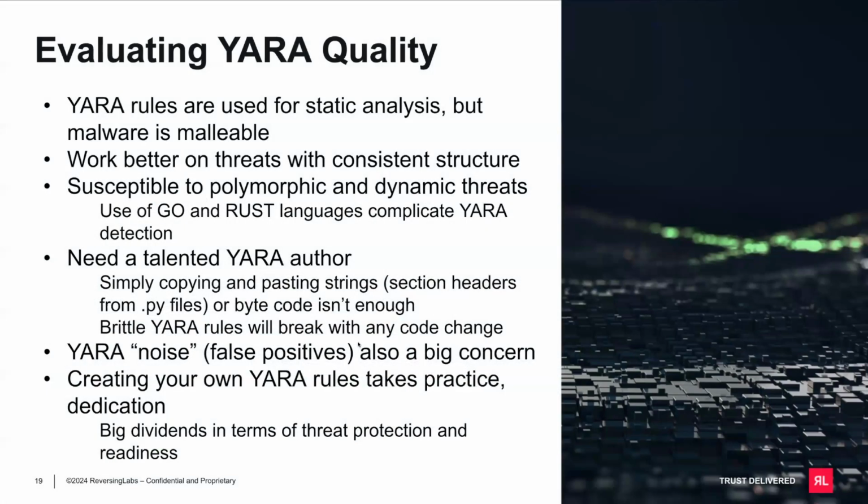So what makes a good YARA rule? As you know, YARA rules are used for static analysis, but malware can be polymorphic and it can be changed. So it works much better on those threats which have a consistent structure. It is known that the code base within the same malware families is often reused, and we are going after that. Of course, YARA has its limitations, and shortly I'm going to show you how to deal with that while deploying your YARA rules by some little tweaks.